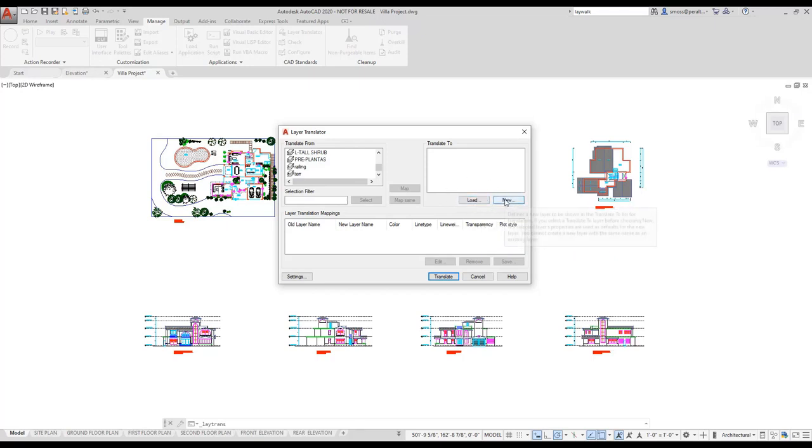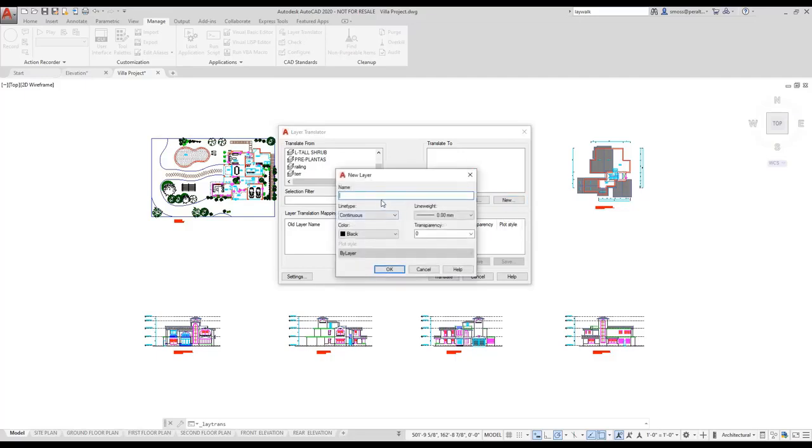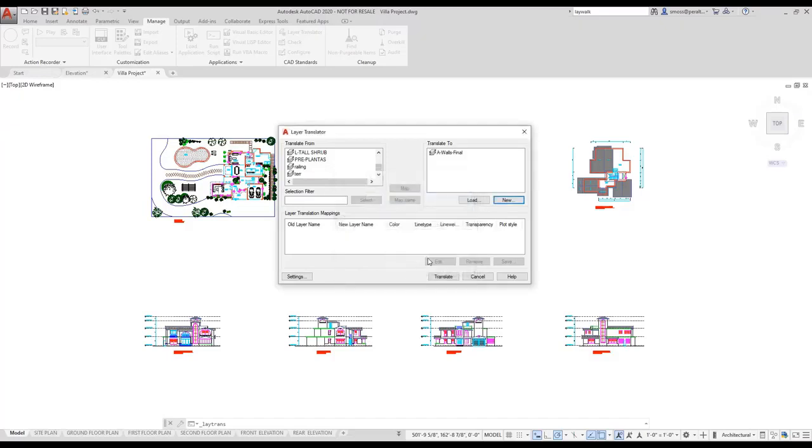So I'm going to create a new layer, and I'm going to call it A-walls final. And notice that I can set the line type and the color and the transparency for this new layer.